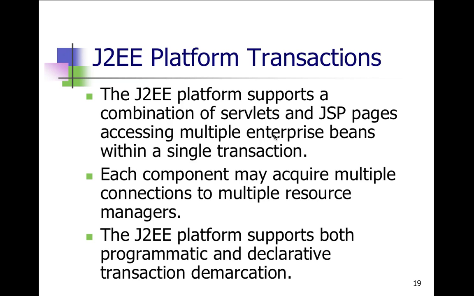So the Java 2 EE platform transactions, as I was mentioning before, have the facility of the Java Transaction API, that's used to control servlet components and distributed application components and resources to provide transaction management. So it supports a combination of servlets and JSP pages accessing multiple enterprise beans within a single transaction.